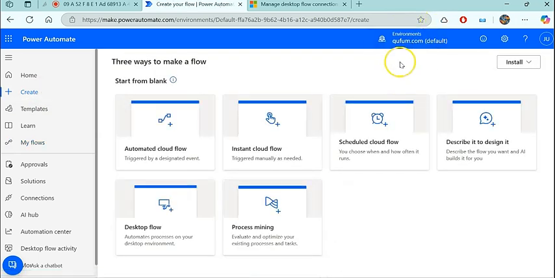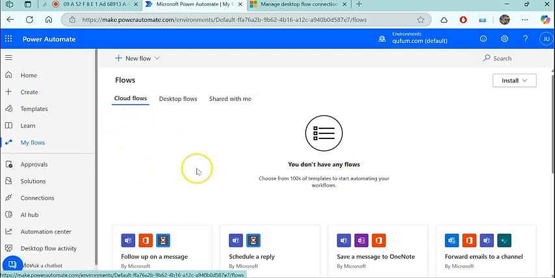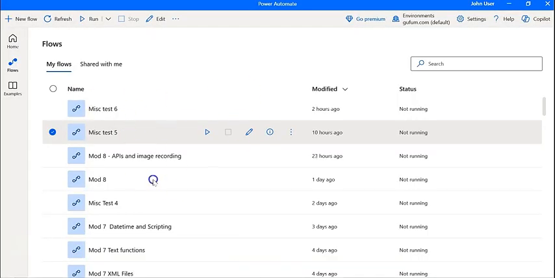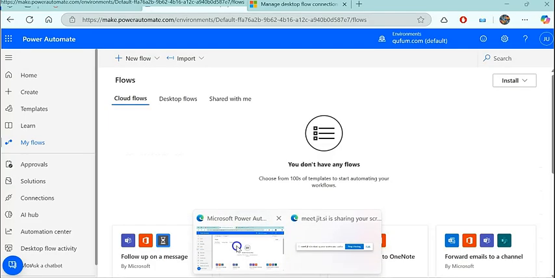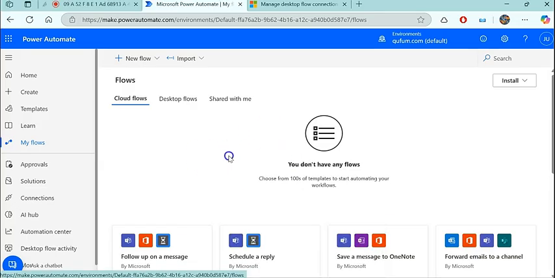it's in my different ID, not in this ID. So as soon as you create an instant cloud flow, save it and come back here in the main flows, you will see the list of flows just like you have for the desktop flows on the console. You will see a list and a run icon. You will see the same thing in my flows section, and from there you will instantly run your instant cloud flow. Whereas if you use a scheduled flow, the third type of flow, it will run automatically as per the designated schedule that you have given.